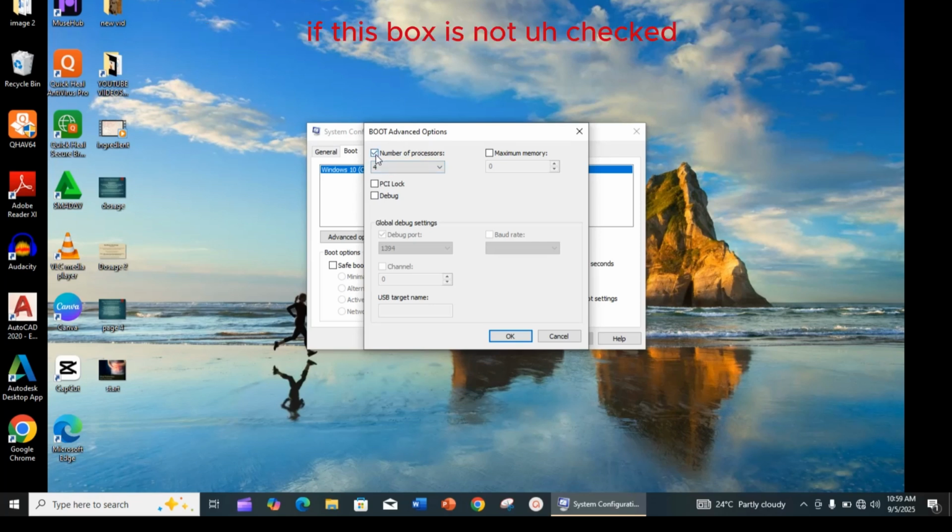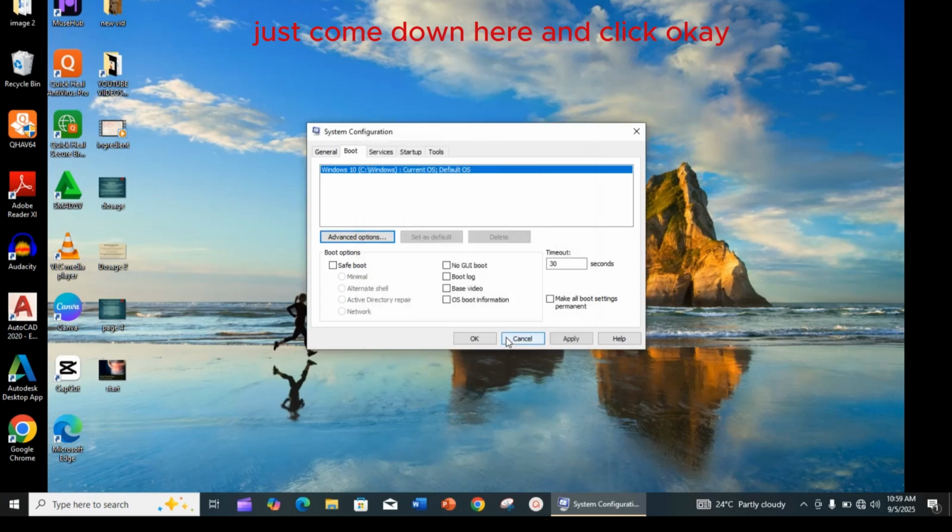If this box is not checked, check it on your own and go to this pull down menu here and select the highest number under it. Like here, the highest number is 4, so it's selected. And once that is done, just come down here and click OK and click apply and OK.